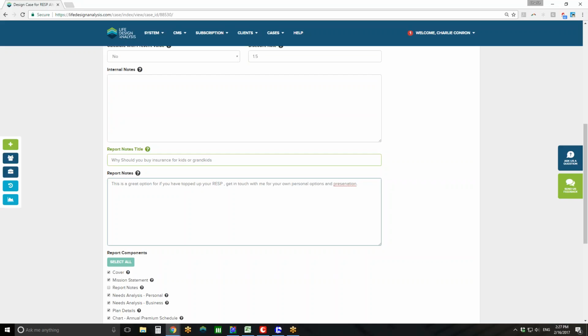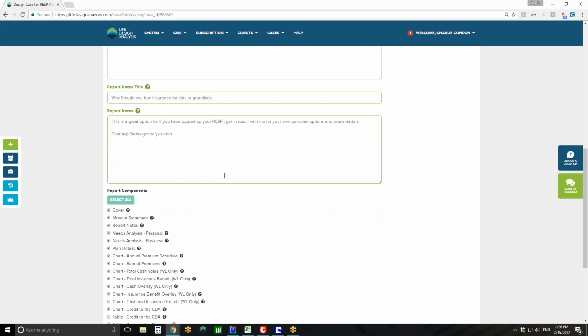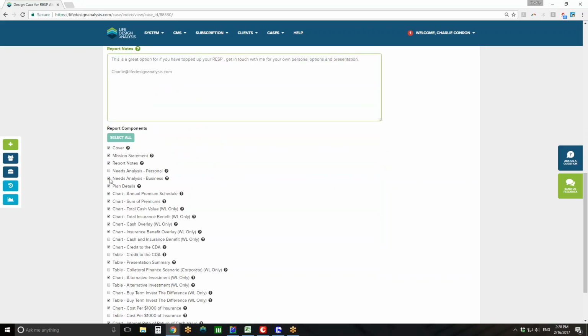right? And then we can actually leave our contact details in there. So I'm going to actually put mine. Again, you can kind of customize this. And I'd encourage you to get maybe a little bit more creative with what you actually put as far as a positioning statement. So really get involved in what it's going to do for the client and those people looking at it.